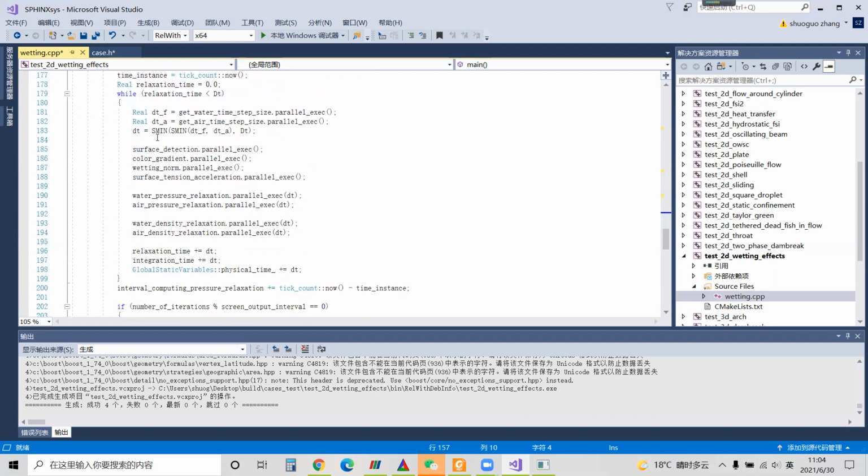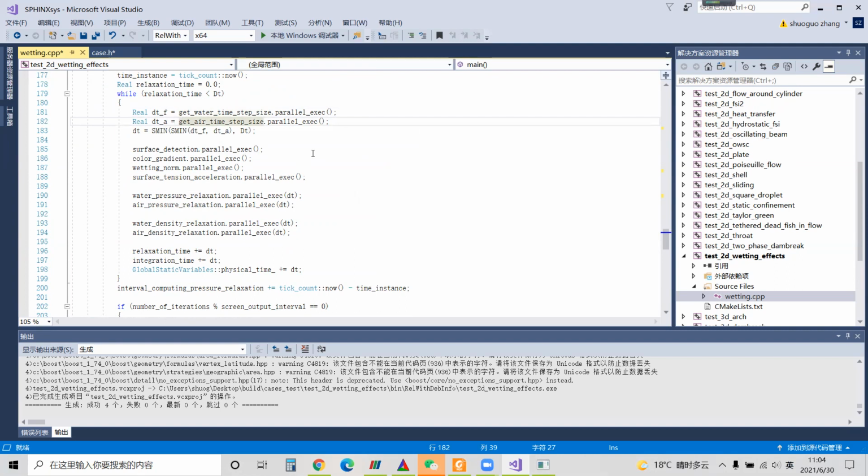And in the smaller acoustic, sound speed time step, we calculated other properties about the fluid. Here we get the sound speed time step size.